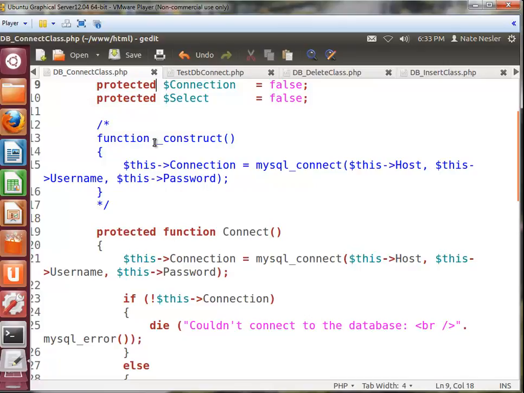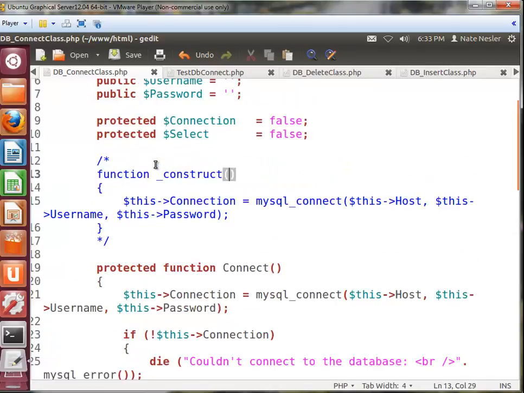You say function space, and then check this out, underscore construct, open close parentheses. Now let's define a constructor with no variables being passed in, so no parameters. Could be properties too as parameters? Well, no, it wouldn't. Sorry, parameters are separate from properties. So only parameters, not properties. And then I can point to myself.